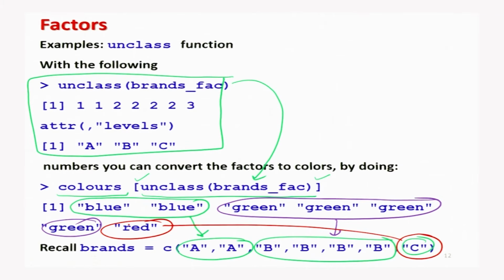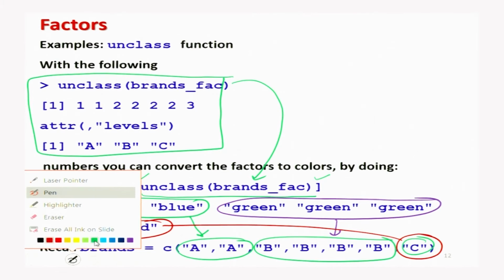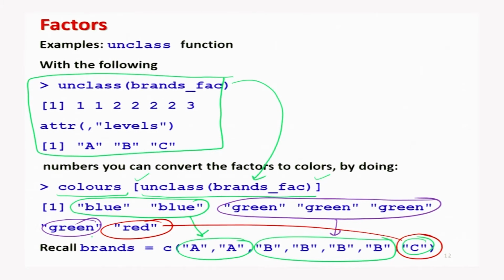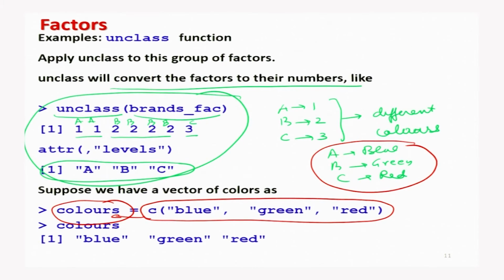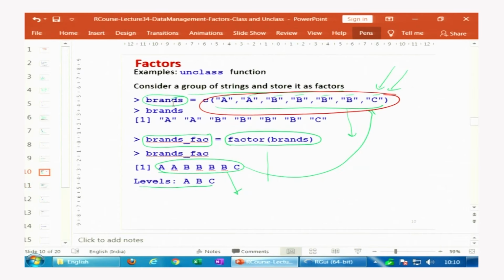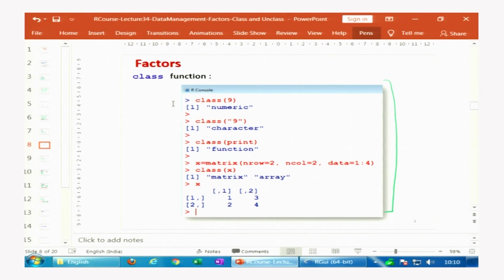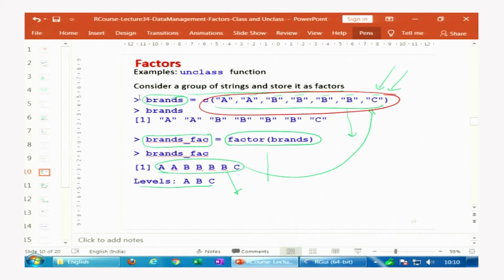So, that is the advantage: if you want to change something here, you can do these types of operations using these class and unclass functions, and then you can extend it more. The main utility of the class and unclass functions is essentially that if you are considering data consisting of strings like this one, then unclass is trying to convert those string values into some numbers, right. So, if I show you all these operations on the R console here, then you will understand it very easily.